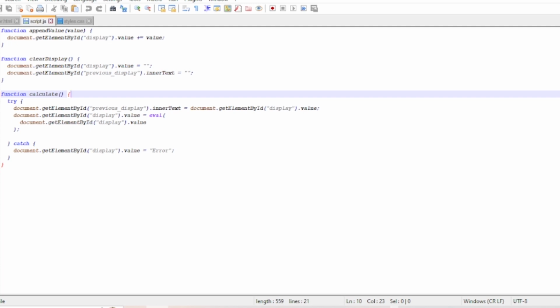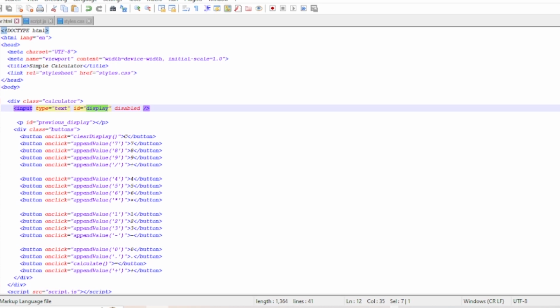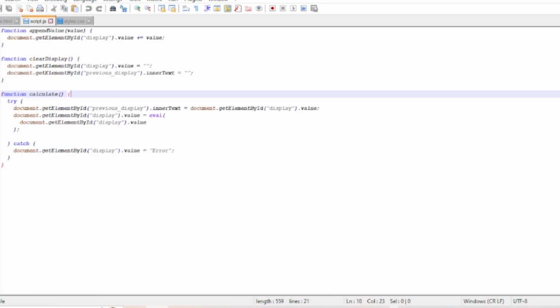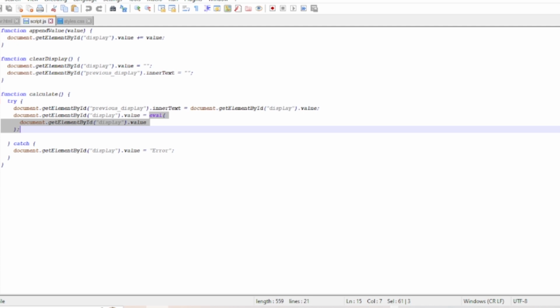So now, when the user has inputted those values, the digits or the arithmetic symbol, and they click on the equal to, then our function calculate fires off. And in the function, what we want to do is to display the arithmetic expression of that equation. So the eval function is an inbuilt function that takes in mathematical expressions and provides a result for that expression or evaluation.